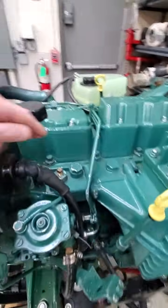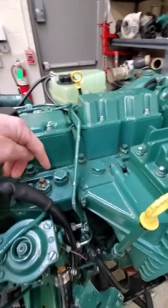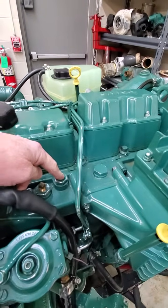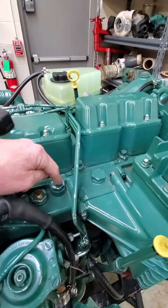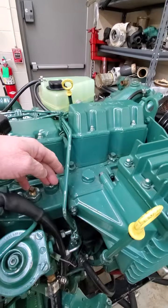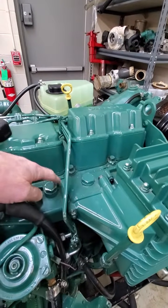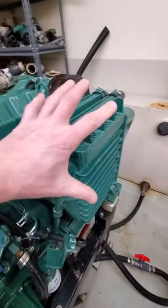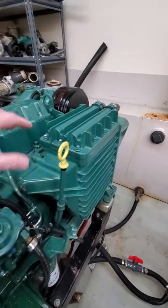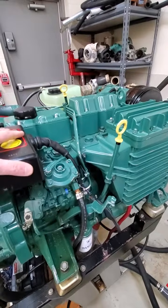You could also take one of these plugs out and thread in a temperature sender and hook up a gauge or some type of parameter to it — because you want to know if the aftercooler is actually cooling the air down. If the air is getting too hot, you can monitor that as well. Obviously we all have infrared temp guns — with the engine running at full speed, check the temperature coming into the intake manifold going into the engine, because you can't have a clogged aftercooler. If the aftercooler is clogged with sand or something like that, it may let a lot of coolant through but it will definitely overheat the air, which will limit your boost pressure too. There is no temperature sensor for that on these mechanical engines.